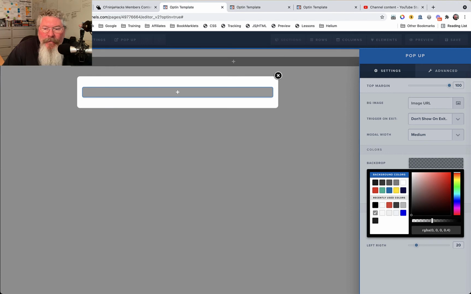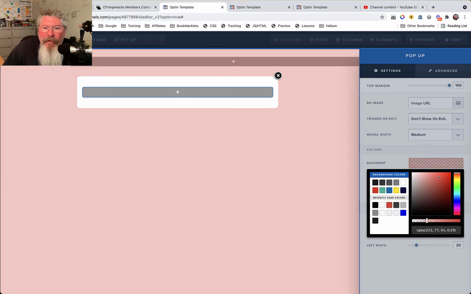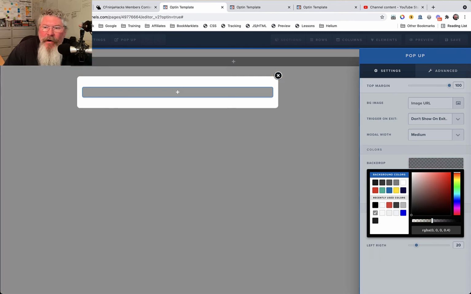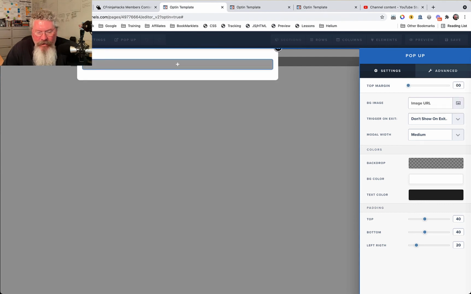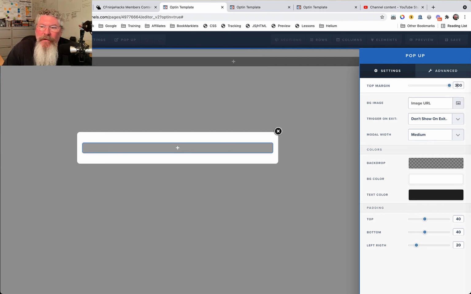And so if we do that, then we want to bring this down so you can see what's going on behind it. But we'll set that back to where it was. You can change the top margin. So we'll do that, and you can also just type directly into anywhere there's a number with a little blank like this. You can always just type directly into that number.